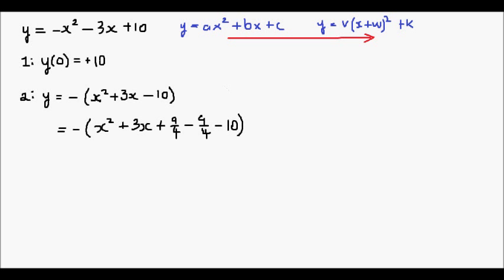Now why have I done that is because I want to complete the square now on the first three terms. So x squared plus 3x plus 9 fourths can be rewritten as x plus 3 on 2 all squared. Please review the video on how to complete the square which I'll include in the description below.